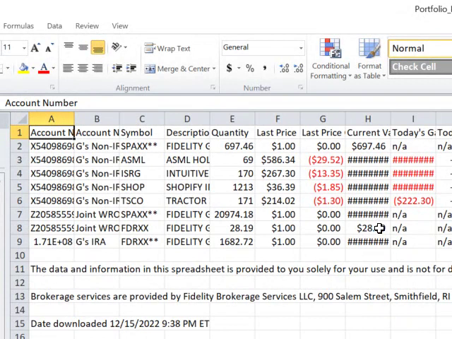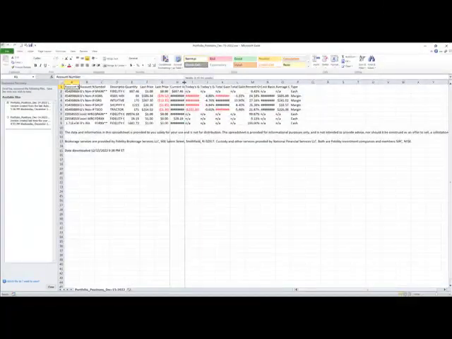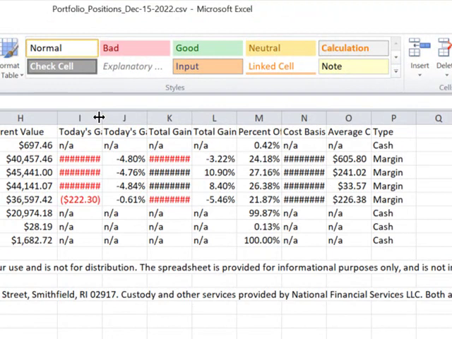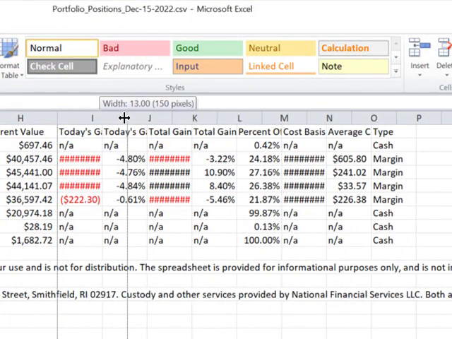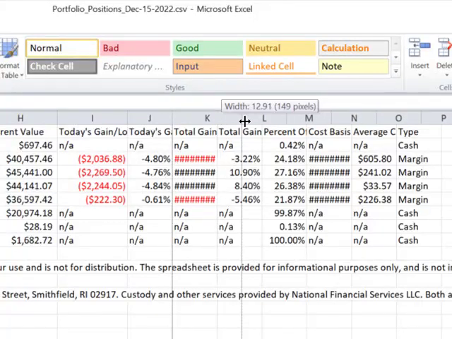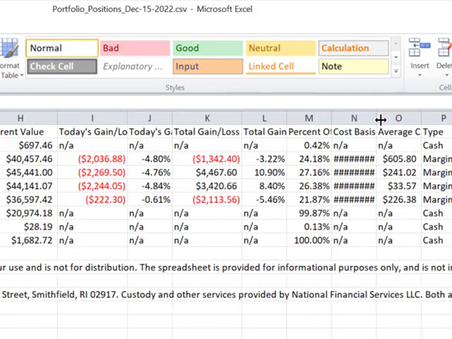Several of these columns are too small to contain the width of the information in them, so I have to slide those column widths to the right so that all of this information will fit in this spreadsheet.